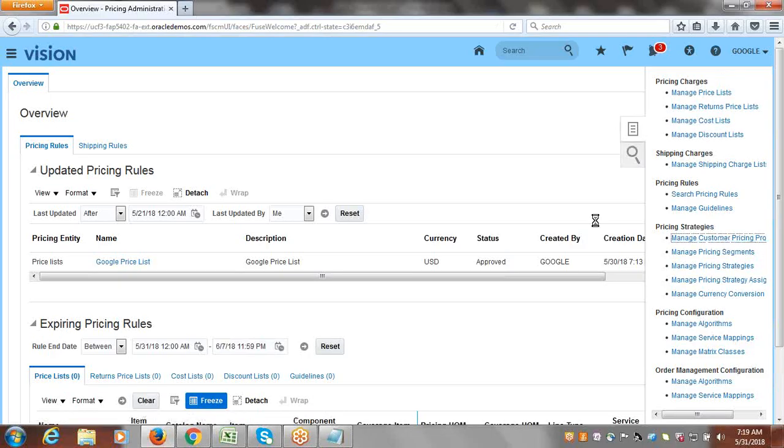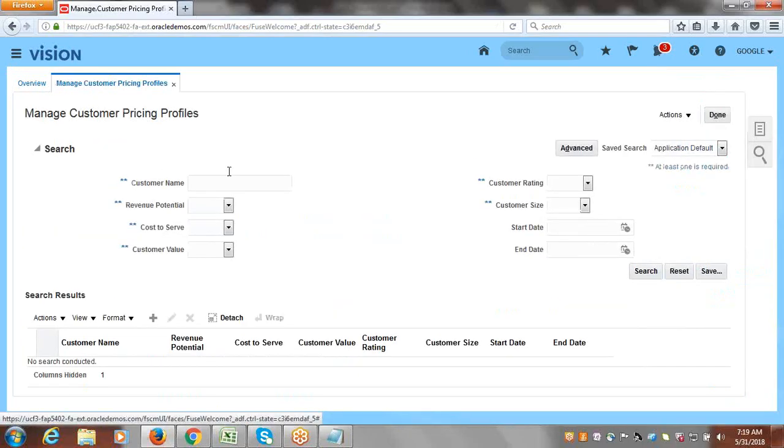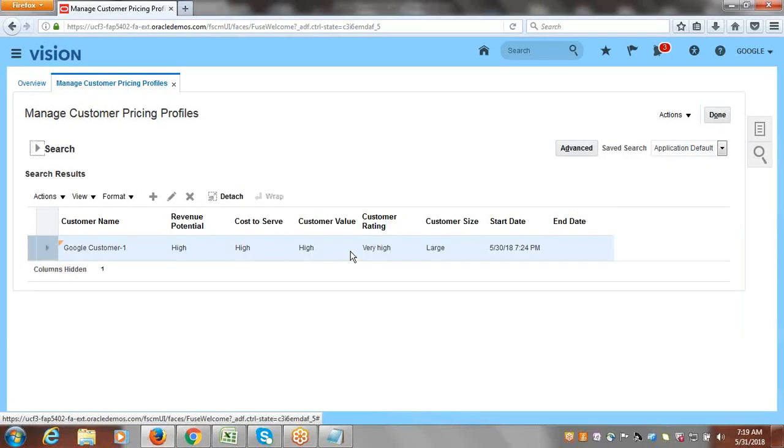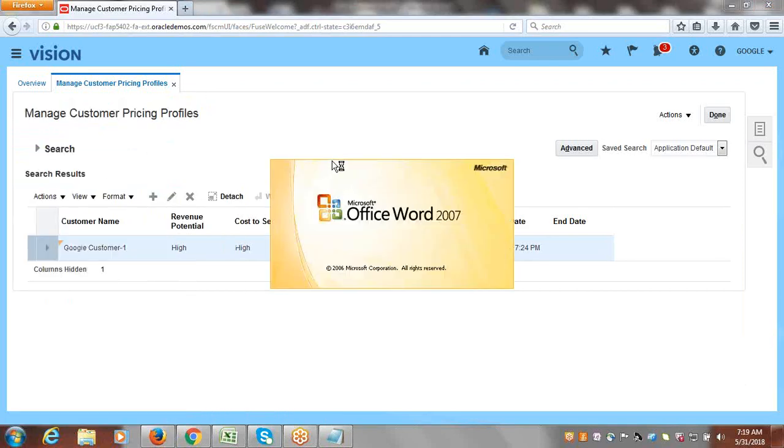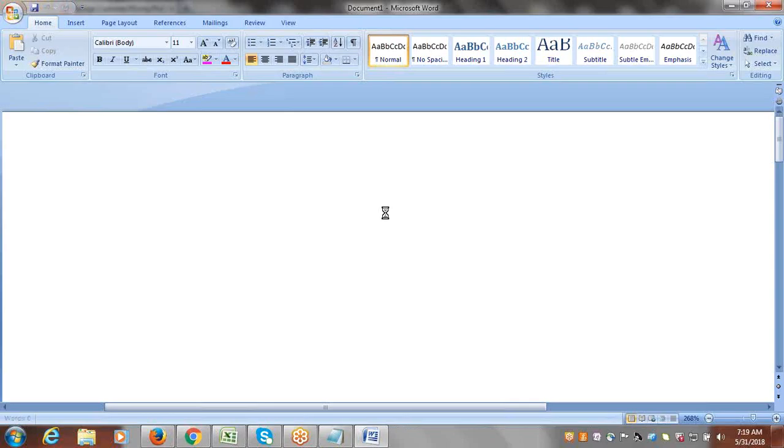This customer pricing profile, we will verify if it is matching, and if it is still showing, the only option is we have to wait. So this is how we created the customer pricing profile.